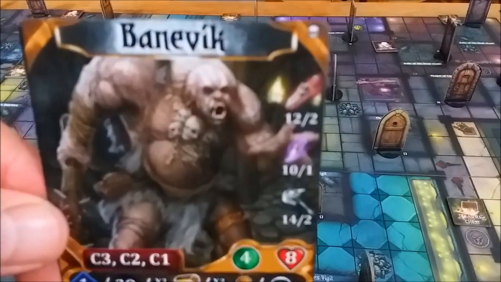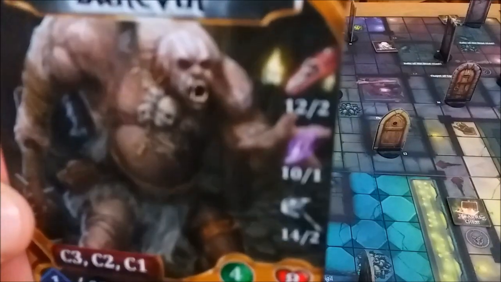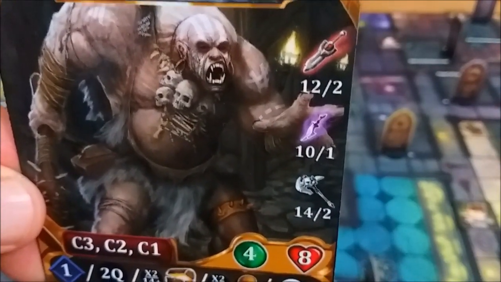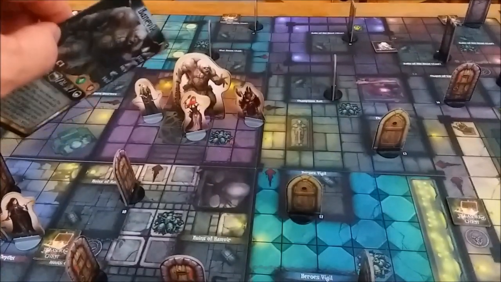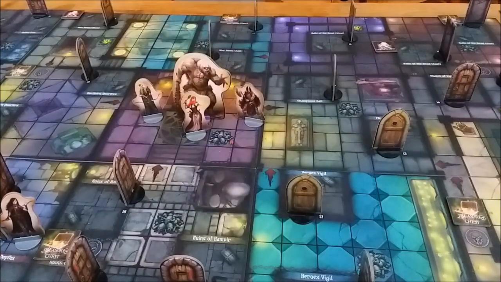And look, there you go. Look at those warfare values on Banevic. So he could do, look at that. So these heroes are going to be taking him down. All of them are going to be fighting him. So there you go. We'll leave it at that.